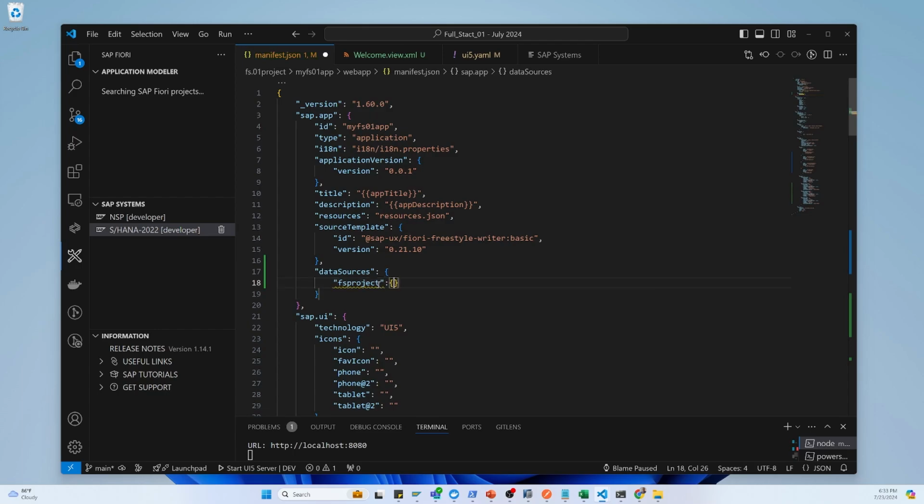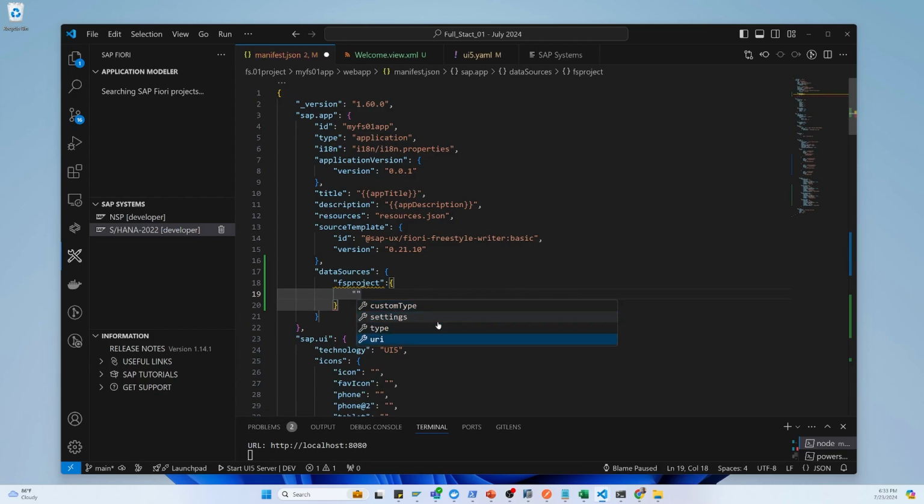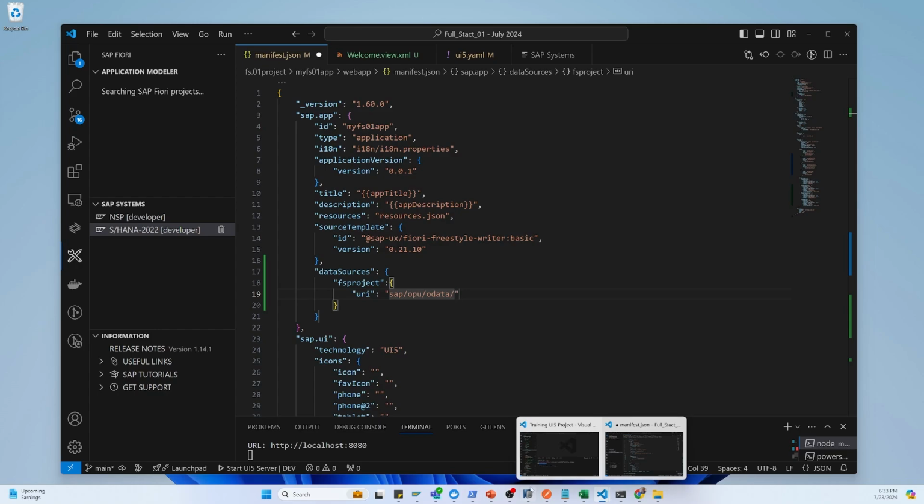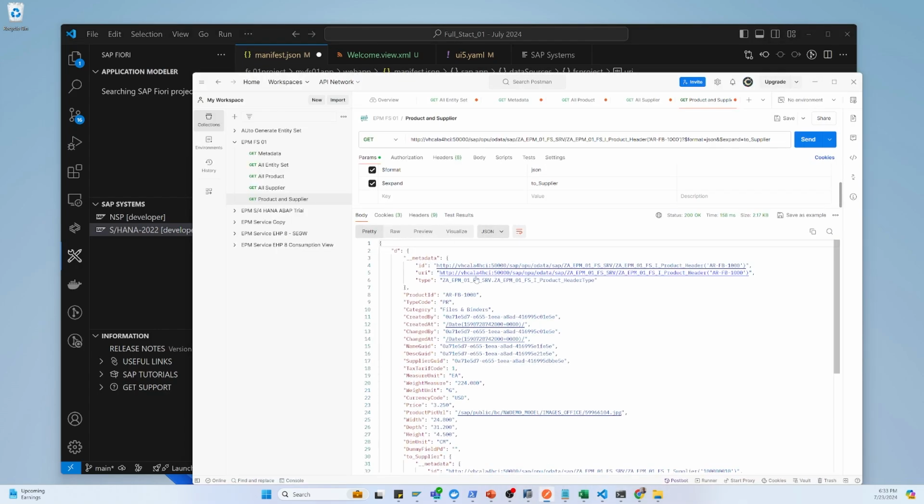So now here we have to add, but I'm just using that, it should be SAP OPU, then OData, that is a service. So from Postman, if I go there, you can see that already that is the service.